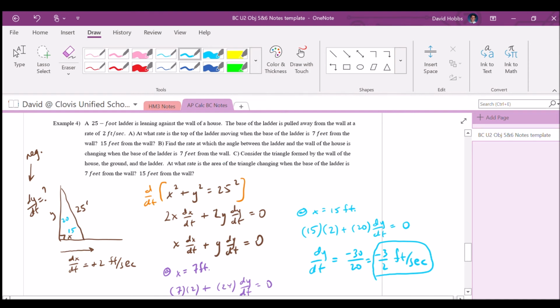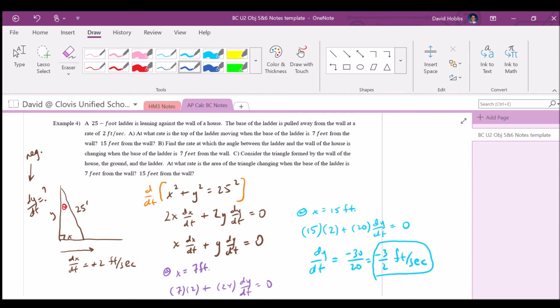The angle that we're talking about here is right here. Let's call it theta. When we are doing angle stuff, you have to involve trig. We could talk about sine, cosine, or tangent. You could do other angles, but I would just keep it pretty basic.